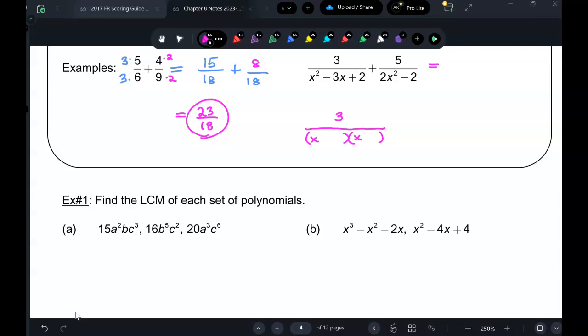What's it going to become? Oh, you mean x plus minus 3? No. It has to multiply together with those. Okay, it's got to multiply to give us a positive 2. Negative 1 and negative 2. Negative 1 times negative 2 multiplies to positive 2. Yep. These two, if you multiply them, has to give us positive 2. When we add them together, we get negative 3.